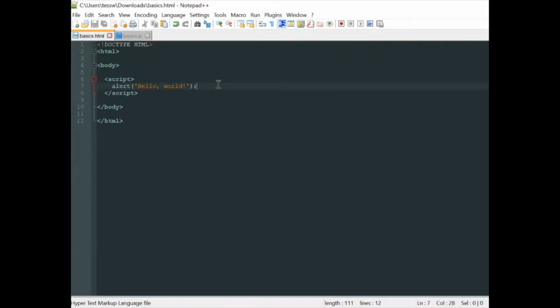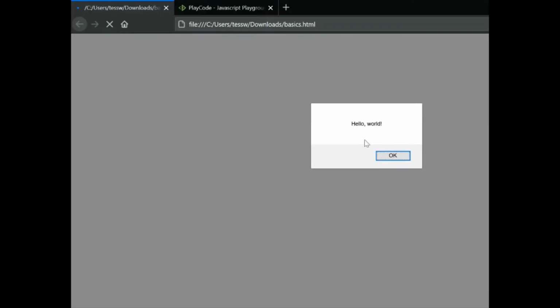As always, we're going to start with the Hello World program. As I said in the introduction, JavaScript is used to make web pages interactive. So I've pulled up a HTML document here, and if you haven't seen our HTML basics video, I'll link it here. We've put in some script tags, and within the script tags we've said alert hello world, remembering semicolon at the end. So if I show you what this looks like, you can see how this is interactive as it's a pop-up alert.